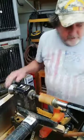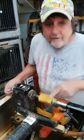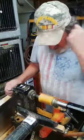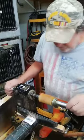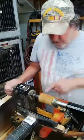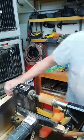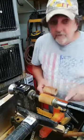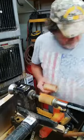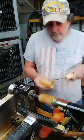Man, this is some pretty grain. Even though it's been glued together, it's kind of cool. I'll give you a show here, like I said, in a minute. But we need to put some grooves in it. I made my marks to match this one. I just took my Sharpie and made marks on my tool rest. I don't know if you see me do that. So I know where to put my carves.